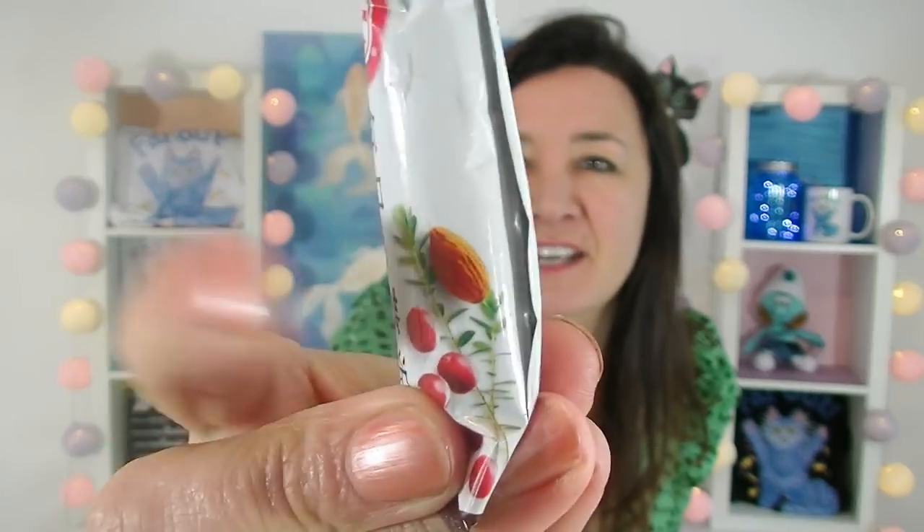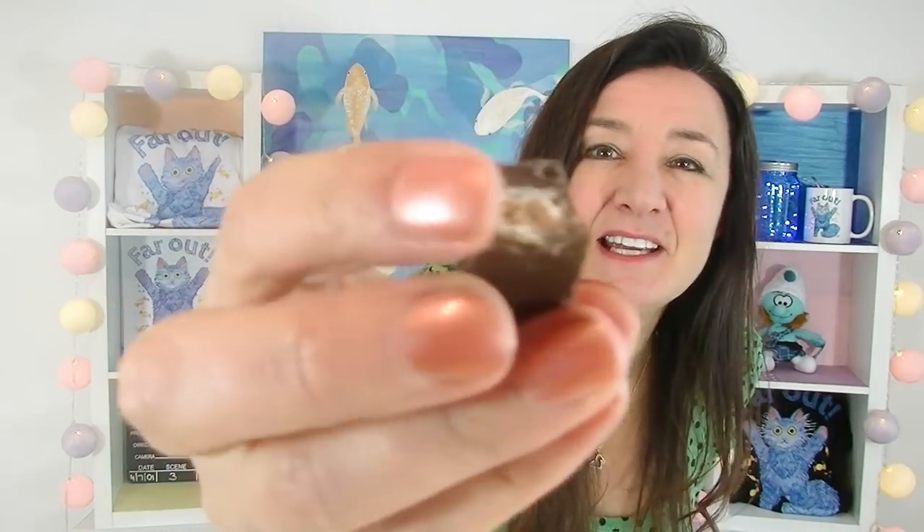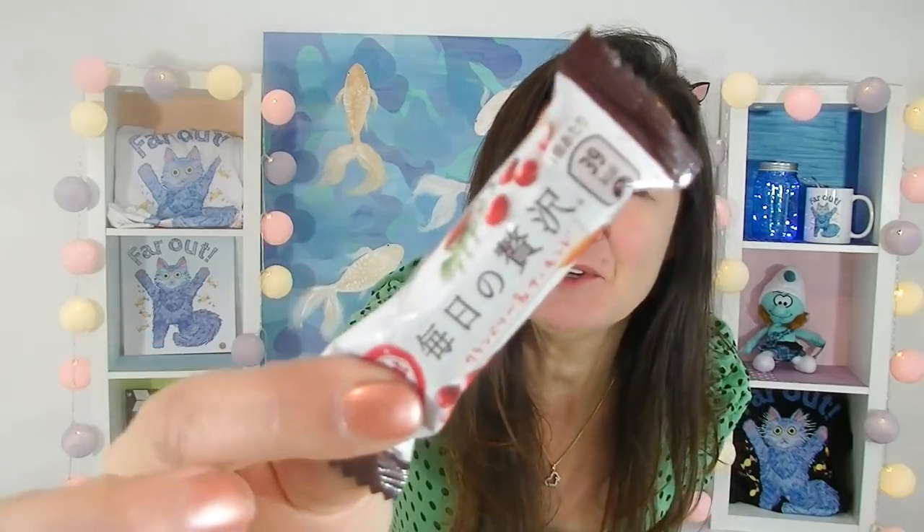I've got this one here — I don't know what the picture is on the outside. I know that's a nut, that's an almond. It seems to have some sort of a berry with it but I don't know what kind. So you've got milk chocolate and it's got a topping on it. This one is really delicious but I really can't work out what I'm eating. The middle of it is white and it sort of flakes away. You've got your wafer biscuit in there and then a dried berry filling and nuts on the top. It's almost like you're having a Black Forest cake in a Kit Kat. This one's one of my favorites so far — I'm not sure what it is but I love it.